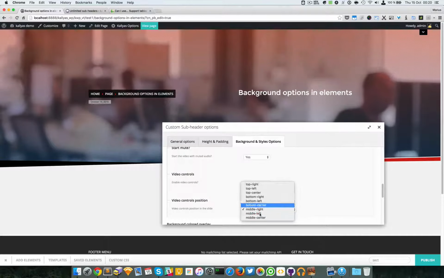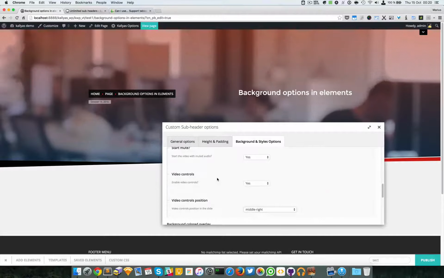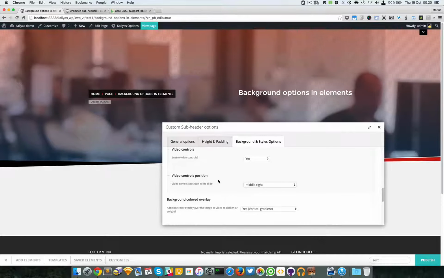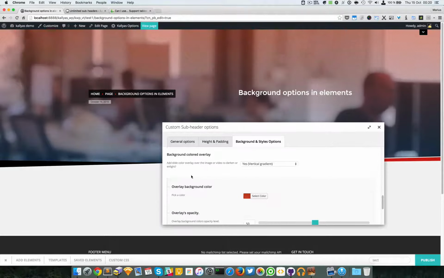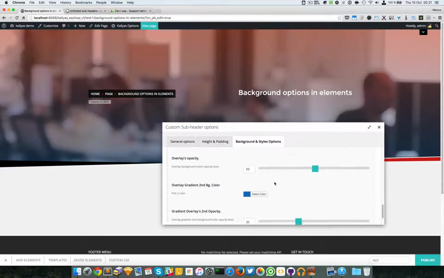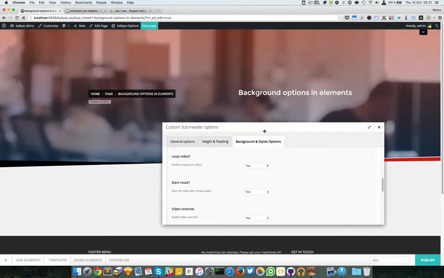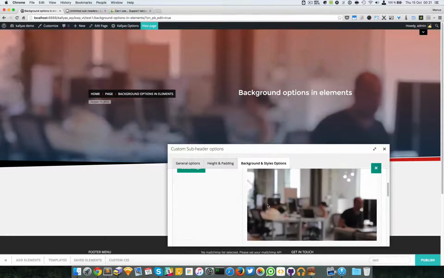Basically you can move the controls in every corner you want, and like I explained earlier, you have this background colored overlay. Yeah, so this is just a source change.